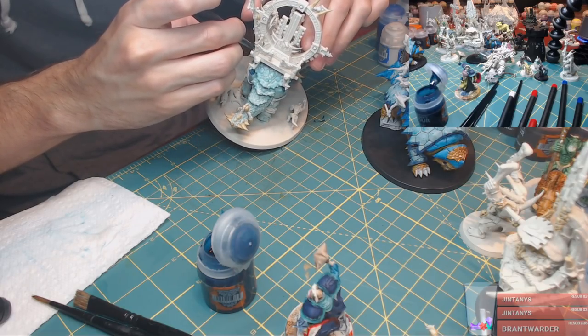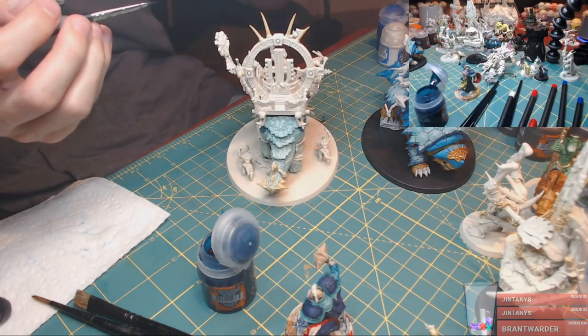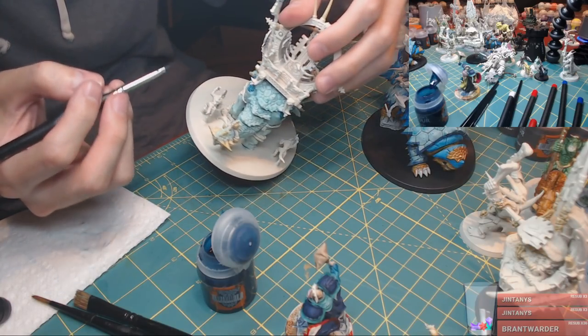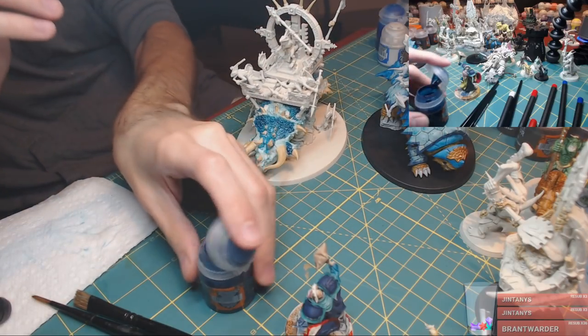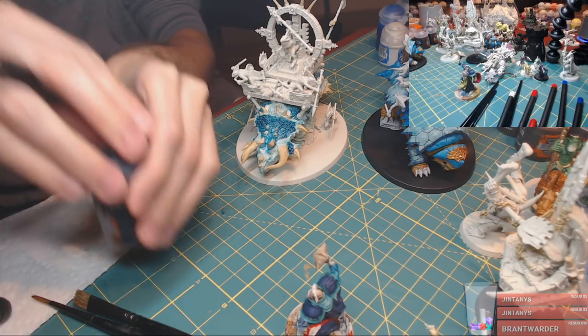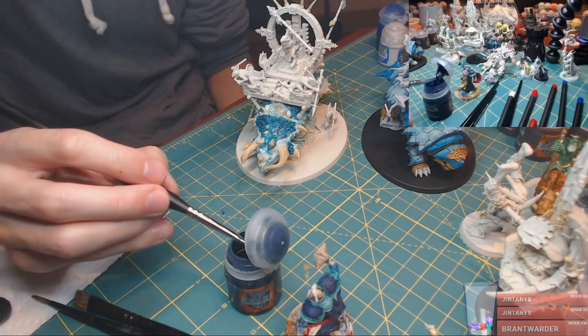The more I build, I've realized I need to just finish building everything and then just paint, you know? I just have so much stuff. Once I'm done building my orc stuff, I need to stop and just paint. It'll be easy, because then it'll be cold weather, and it's harder to prime in cold weather, so I'll just paint in the winter.